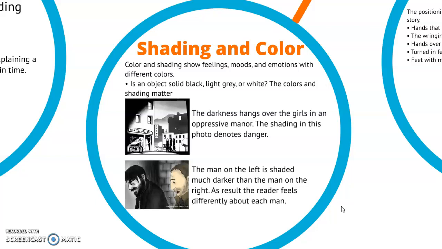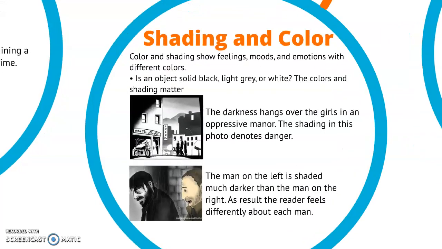head. And that is, of course, metaphoric, having a dark cloud over your head, meaning that you're not feeling too well. But in this case, the graphic novel would make him look like he's got a dark cloud hanging over his head, so that the metaphor becomes literal. Okay, and that is shading and color to denote mood.